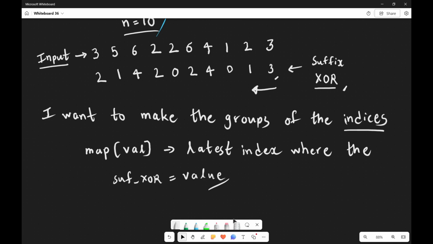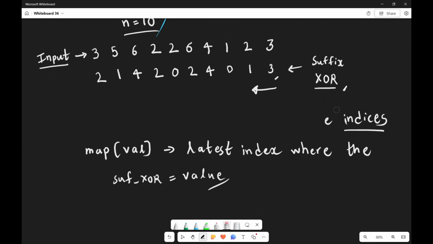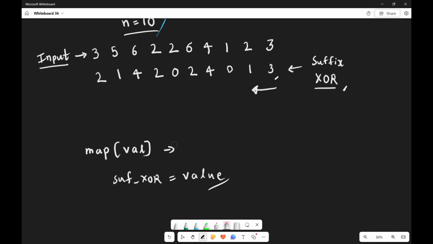Okay, so let us dry run our algorithm. Let us take this down. Sorry, I will erase this. So try remembering the definitions.